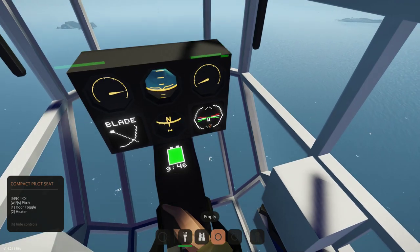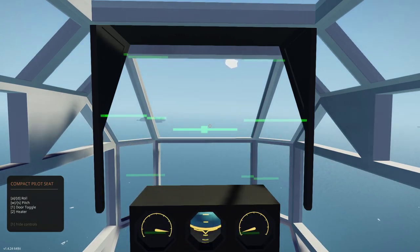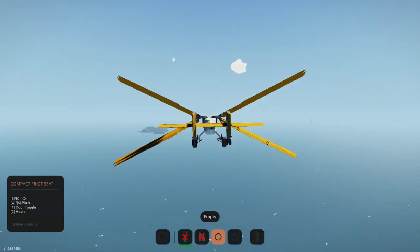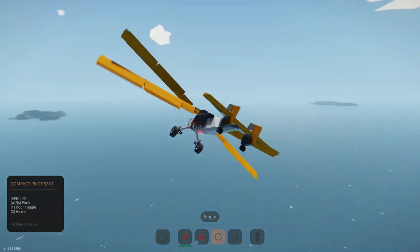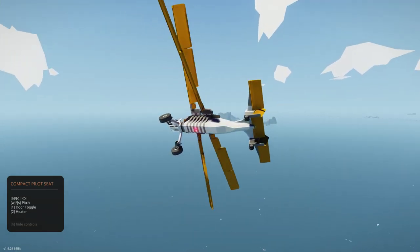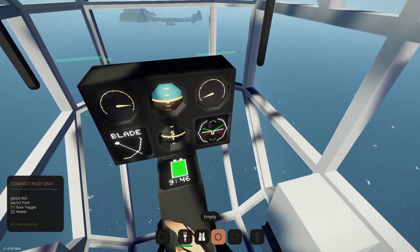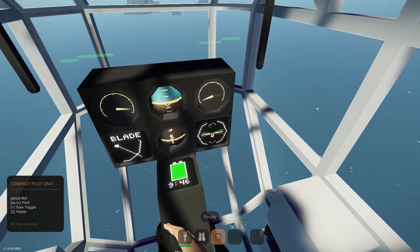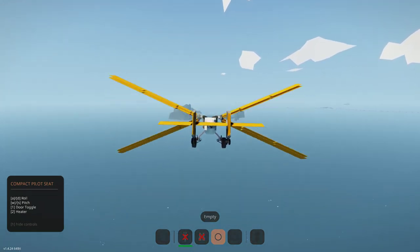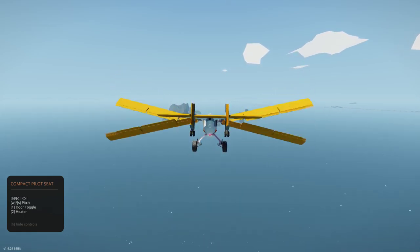If we level them perfectly, you'll see that the shake is entirely eliminated, and we can obtain an ornithopter that's basically as steady as a jet. The limitation of a design like this — what I think will prevent me from using it in all ornithopters going forward — is that it really doesn't support dihedral in the wings. They have to be perfectly level in order to truly have no shake. Otherwise, you just trade pitch oscillation for yaw and roll oscillation.